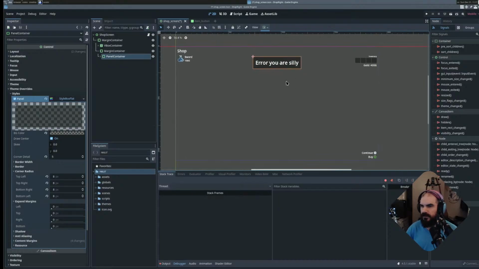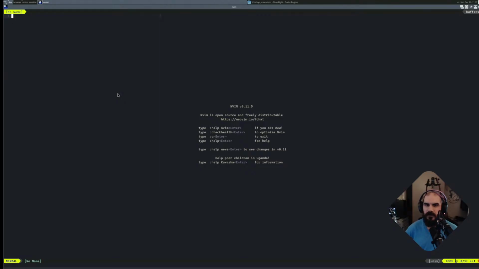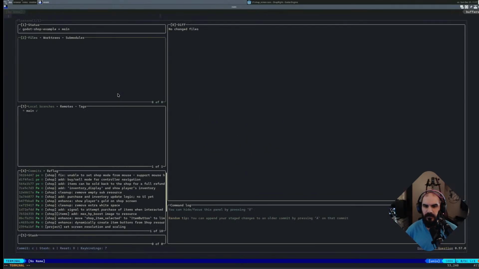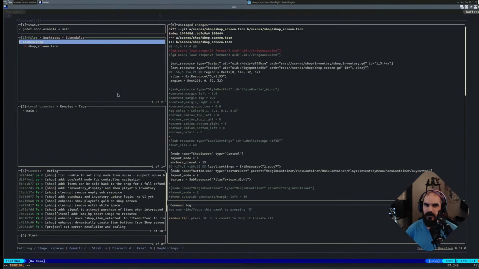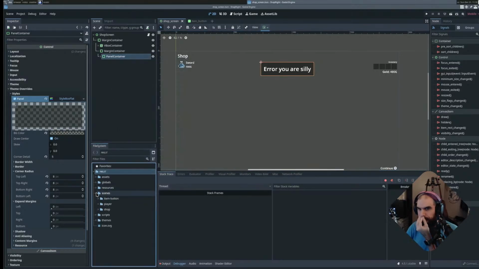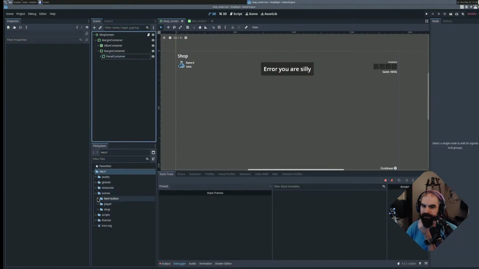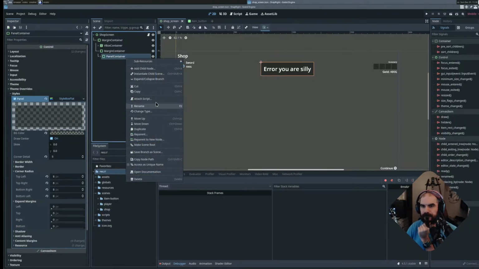So we can take this panel container and attach our script to here. Let's also just go here real quick. I don't remember. Oh, that's good. So there are no changes. So if I hit save here and go back here, now we've got changes. That's good. But everything that we had before was committed. Maybe we would even save that as a separate scene.